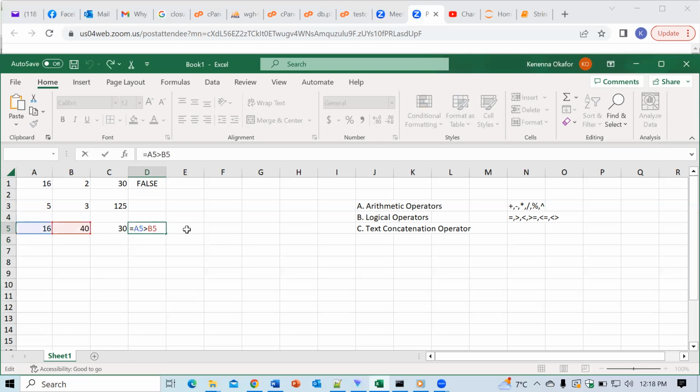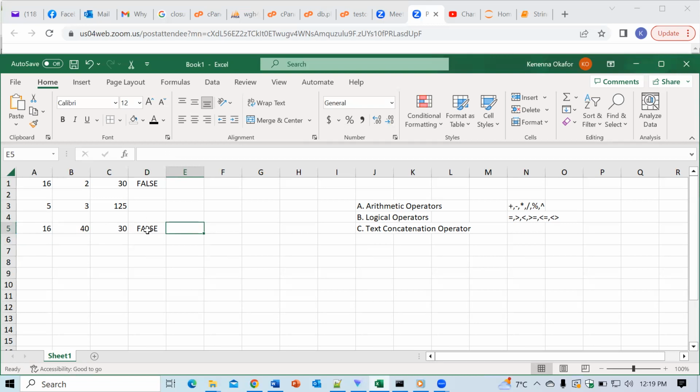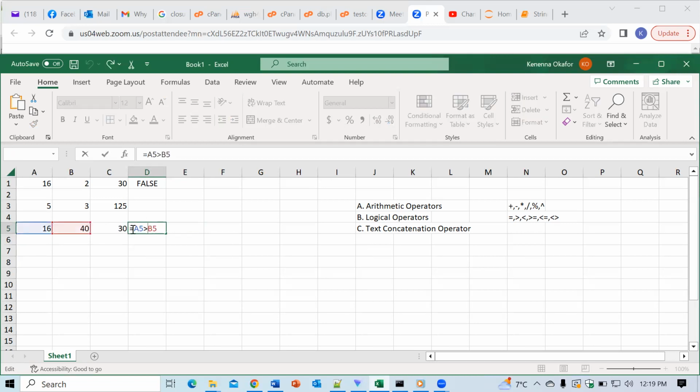Let's look at the formula again. You see, A5 is 16 and B5 is 40. 16 is not greater than 40. That's why it returned false. Okay. Right. What if I change the first operand there to 40? So just use backspace, remove the operand, and then click on cell B5.